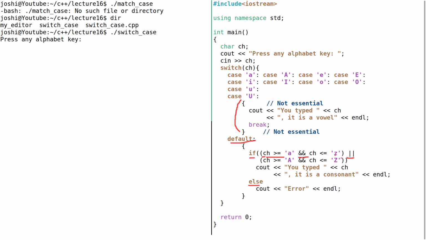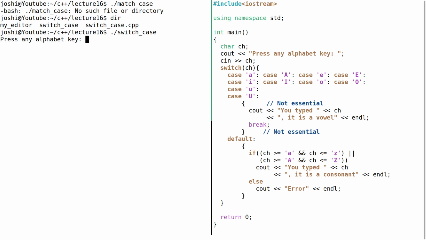Or the character value is greater than or equal to capital A or less than or equal to capital Z. So here also vowels have been included. But remember, those vowels would not come here because this default would be entered if and only if the character typed is not a vowel.